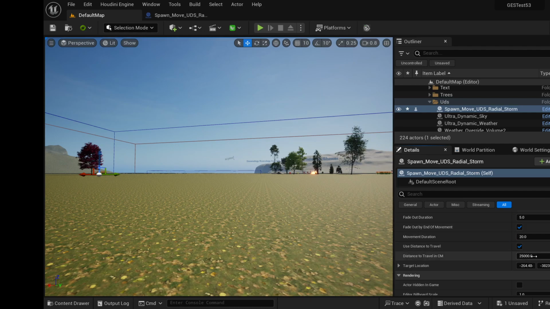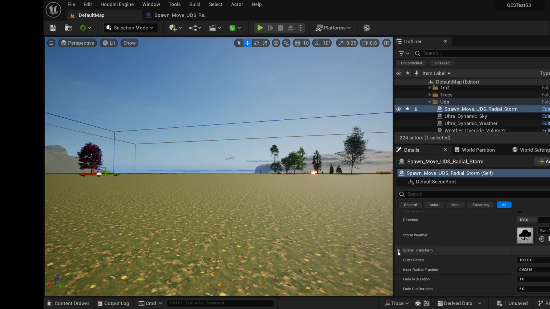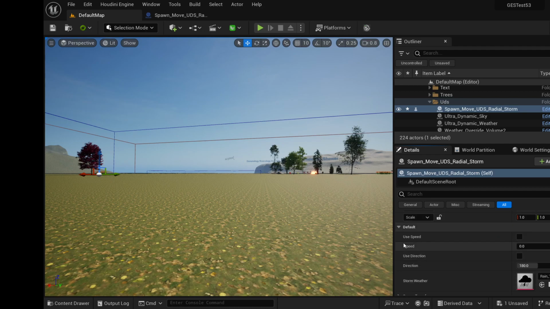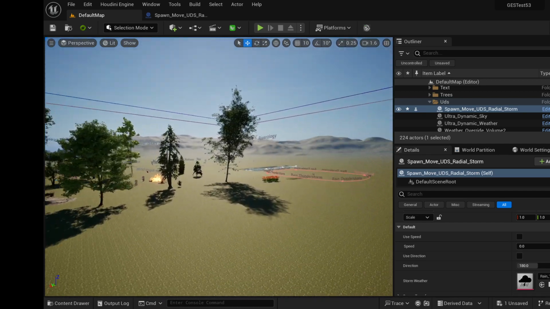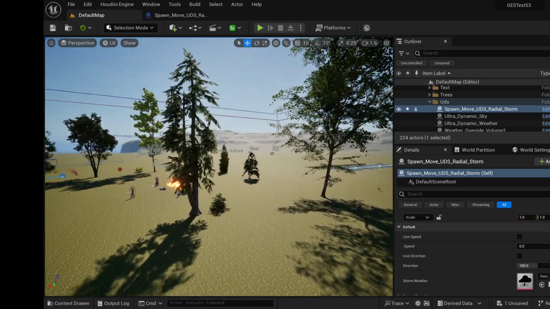And then we want to specify direction. There's two ways you can specify direction. You can either use the spawn transform rotation, the Z, or what I've got set up is actually passing in the direction. This direction here will be the same direction as GES's direction, or also the same as Ultra Dynamic Sky's direction.